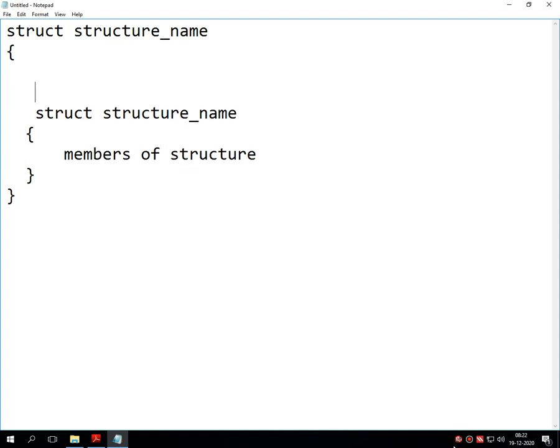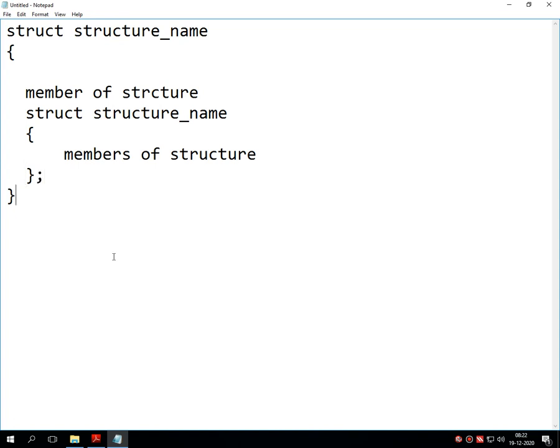Even we can also declare members of the structure in the main structure also. So this kind of syntax is the demonstration of nested structure.